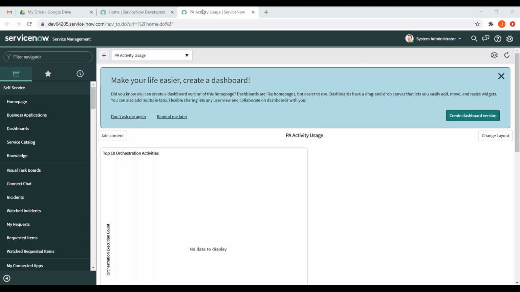discovery, service mapping, and event management. So this is the flow we'll be going in. First, CMDB and discovery, 10 to 12 hours. Then we will pitch into service mapping. In service mapping, we will focus on building a map for a generic application, and then we'll go into how we can create a specific class for it.